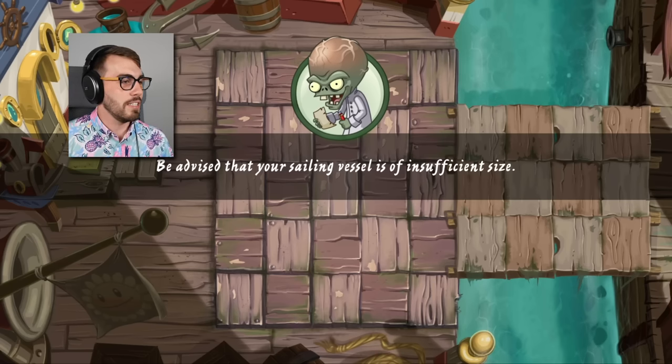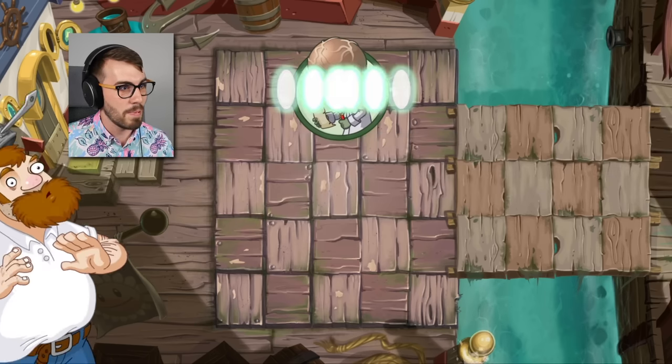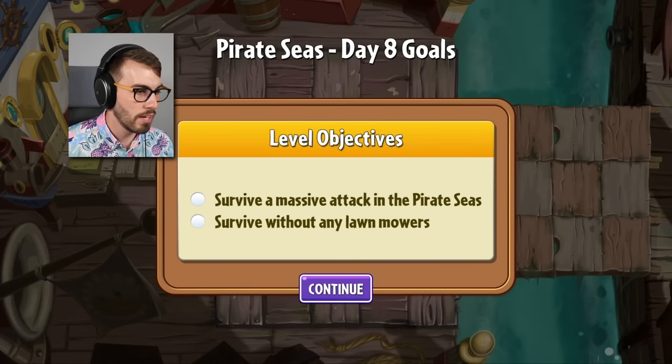Hail, fellow captain. Be advised that your sailing vessel is of insufficient size. Sincerely, Dr. Edgar Zomboss. Did you just call my thing small? Oh! Huh? What's that now? We're gonna need a bigger boat. What is this, Jaws? You stole that line from Jaws.